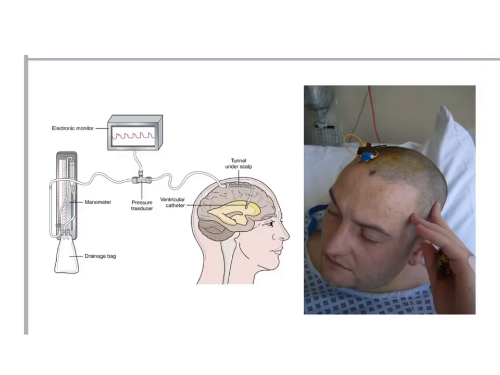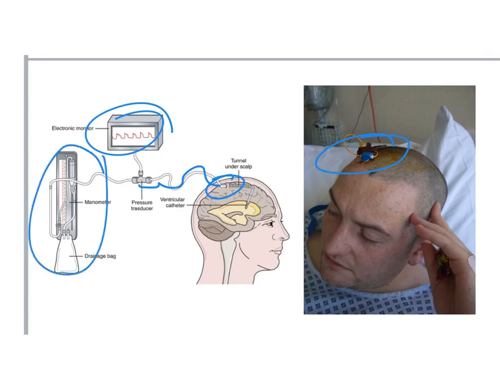Here's a picture of that intracranial pressure monitoring that I was talking about. There's some sort of attachment on the top of the head where a probe is actually introduced directly into the brain cavity, and then the wires go off to the wall, and we have various ways of monitoring that pressure, whether it's an electronic monitor or an old-fashioned what we call manometer. And in this case, there's even a drainage bag attached to remove any excess fluid.